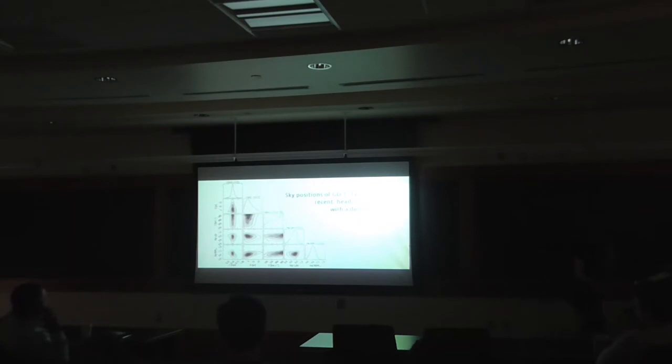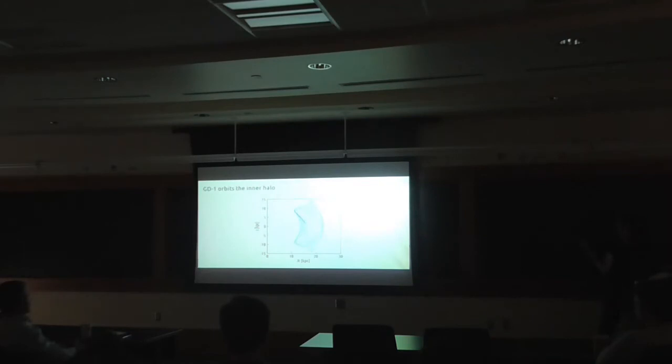Just for reference, the model I showed before is here, so it is at this more diffuse end of the mass-radius plot. And so the next question is, can we tell what this perturber is? We have the orbit of GD-1, as I'm showing here, over the past 5 gigayears or so in galactocentric coordinates, with Z on the y-axis and cylindrical R on the x-axis.